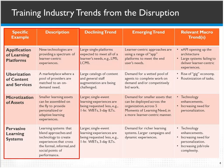So when you look at some of the trends, and I just pulled together a few trends that we're seeing in the industry, many of you could probably point to examples in or around you. A couple of things we're seeing, for example, the appification of learning platforms. Again, around that digital disruption, we're seeing a new range of tools that are providing a whole set of niche features. So instead of one single enterprise application like an LMS being able to provide the entire range of services or features that's going to meet the needs of the learners, we're not seeing that. We're seeing a combination.